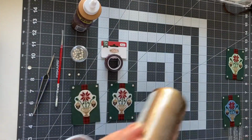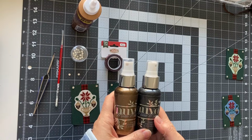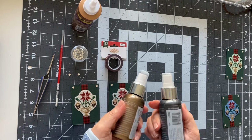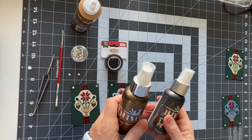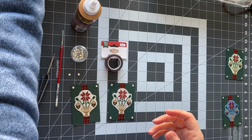I'm gonna put these to the side as well. If you ever have any questions, I got these at scrapbook.com. No, I got the silver at scrapbook.com. These are Tonic Studio products. So I want to say I got the gold. I probably got that from Tonic itself. Alrighty, so we'll put those to the side.